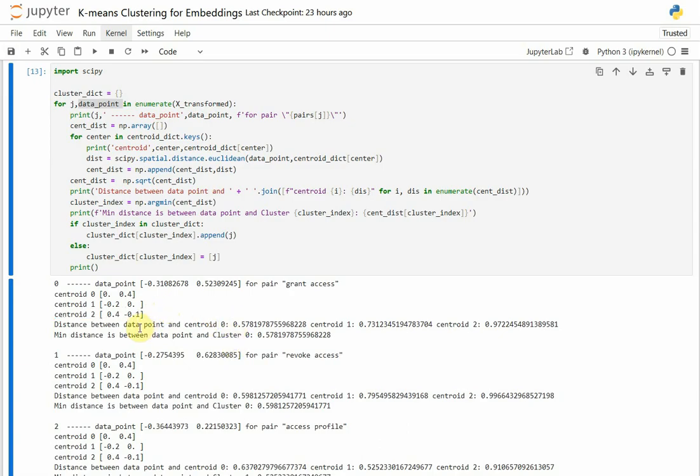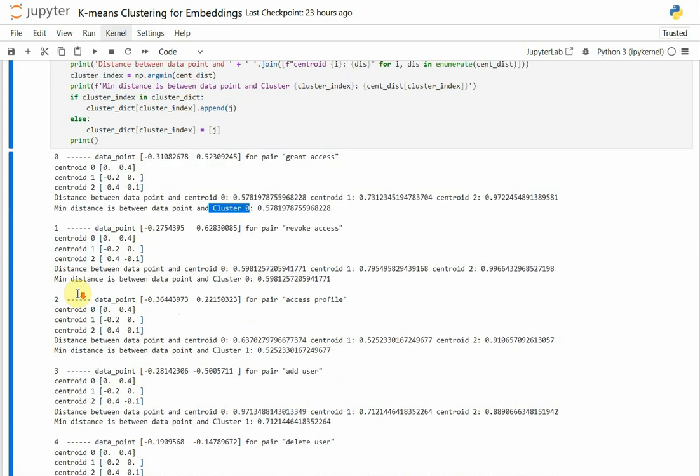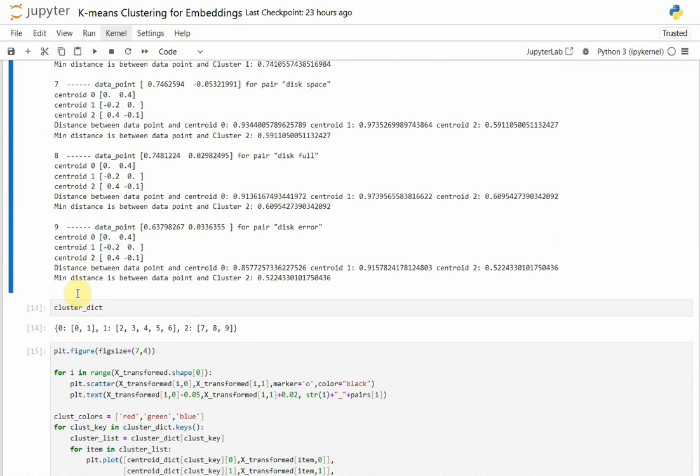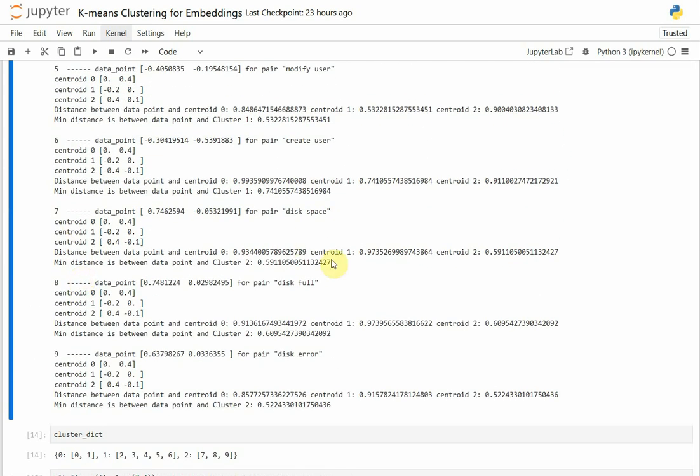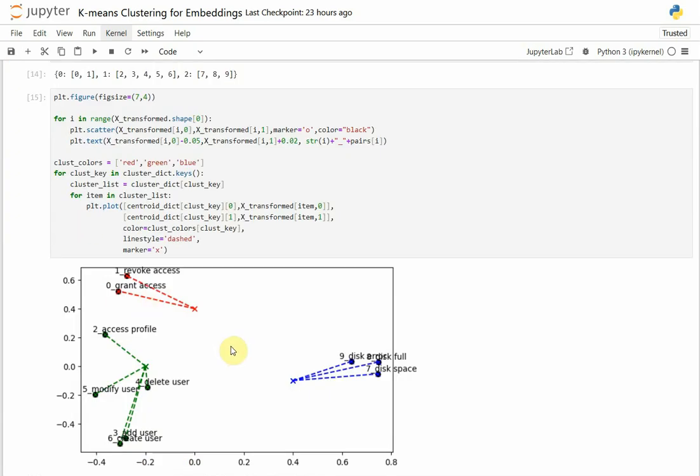The distances between these embeddings and all the centroids are as follows. And the minimal distance is 0.578. Therefore, this is cluster 0, and we assign the ground axis embedding to cluster 0. We do the same for all the remaining 9 points. In total, we repeat this computation 10 times. This is the cluster assignment step.